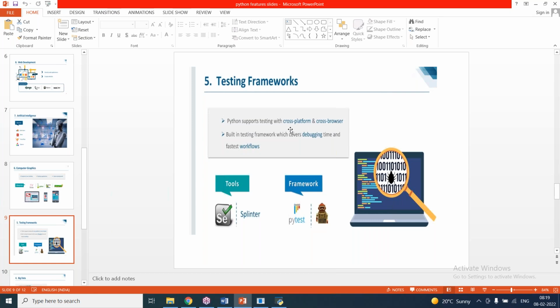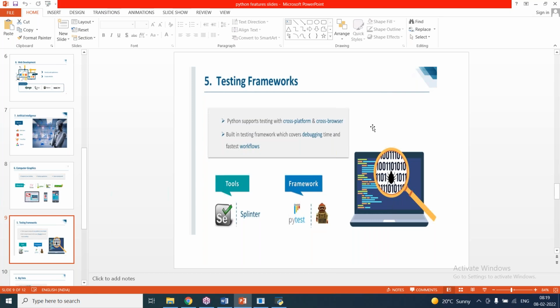Okay, so when we say cross platform, in different operating systems we can check the code and the applications. In different browsers also, we can check the code and the applications. That facility is there with testing frameworks related to Python. In the market, if any institution is teaching testing tools in Python, then you can learn.